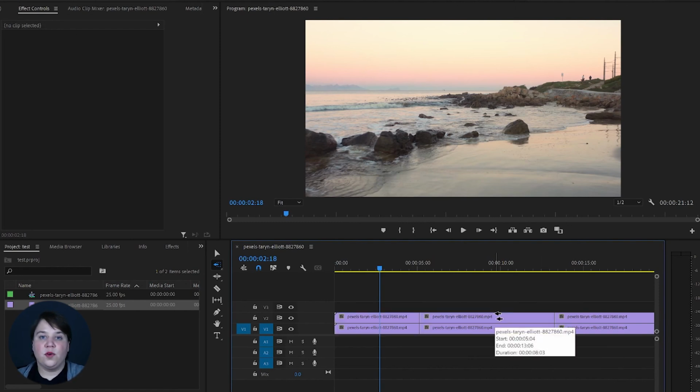If you just want to do this for one track, you can hold down the Shift key while you click. If you hold down the Shift key, you're going to see that one of the arrows goes away. So now if I click, it's only going to select those that are within that track and not all of the clips previous to this. This can be really helpful if you're trying to apply settings to only one track. You can just select all of the clips forward or back of it and then apply that setting.